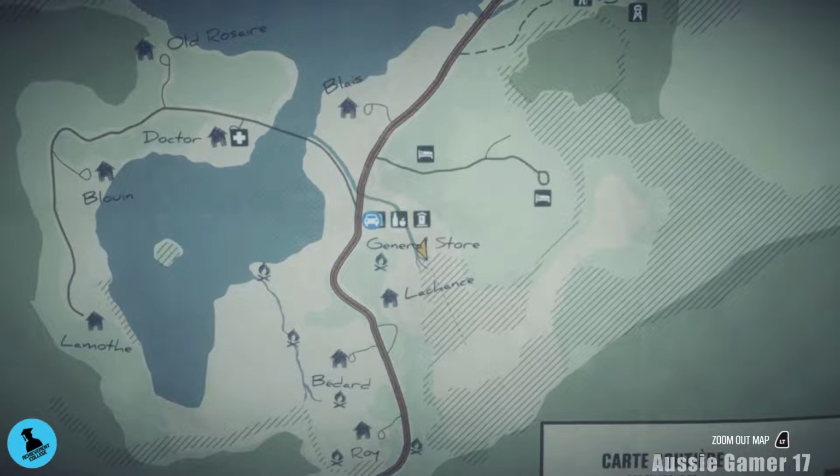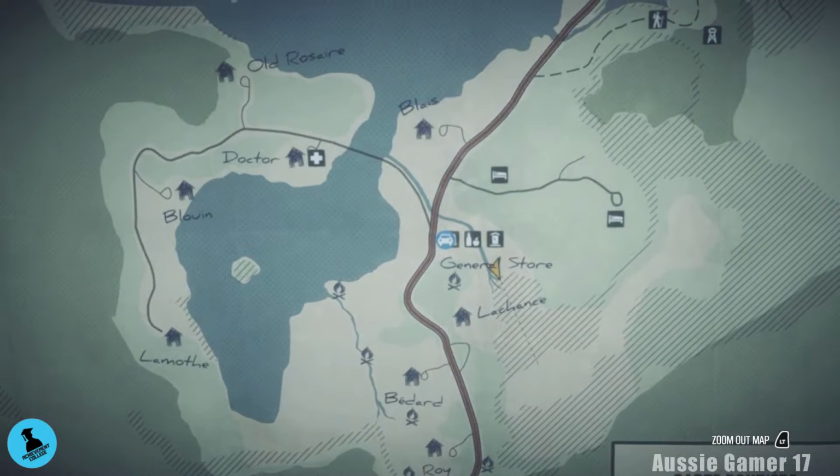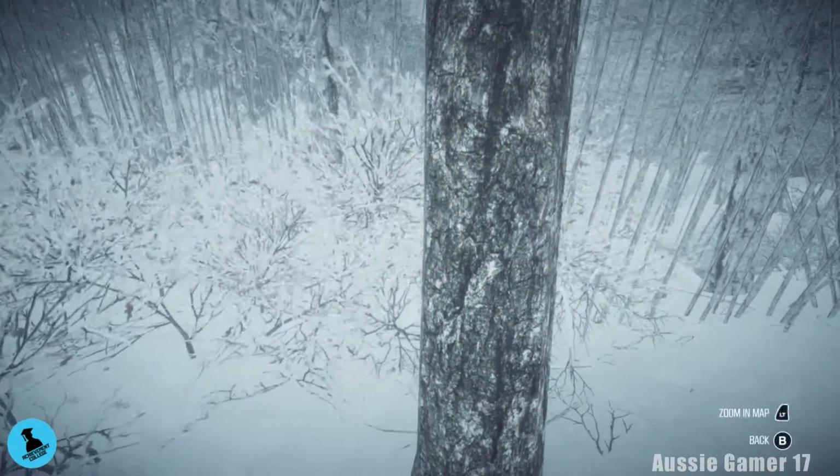Alright, so I guess we're south of the general store. But yeah, it's hard to explain. The map's not exact, but where we are on the map is exact. So just take a look at that if you need to find it.